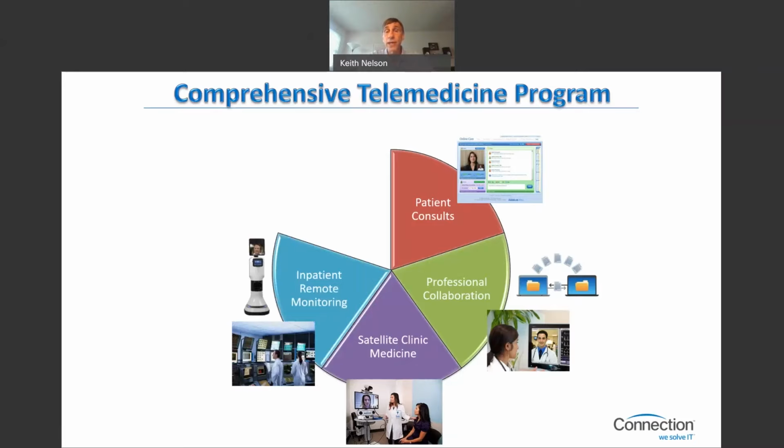So the fourth category is inpatient remote monitoring. Inpatient meaning wherever the patient spends the night. Usually this is a hospital, and this focuses primarily on emergent rooms, like a neonatal or a pediatric or an adult ICU, a post-op recovery room, a stroke victim unit in a hospital, things like that. And what occurs here is that all of the telemetry around the patient's bed, all of these vital readings, can now be shifted onto the intranet or the internet and monitored from a remote location, which could be somewhere else in the hospital, or it could be somewhere else in the country or the world.